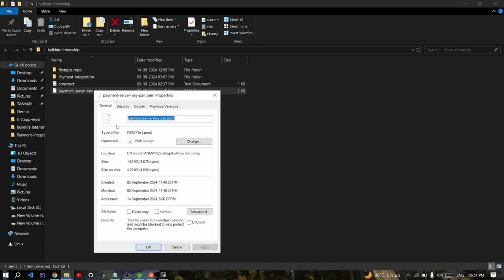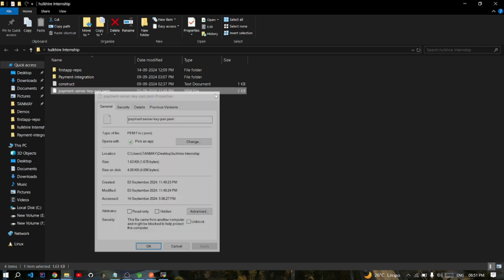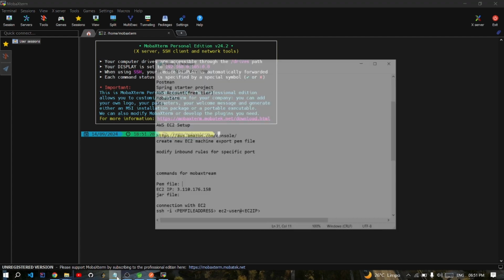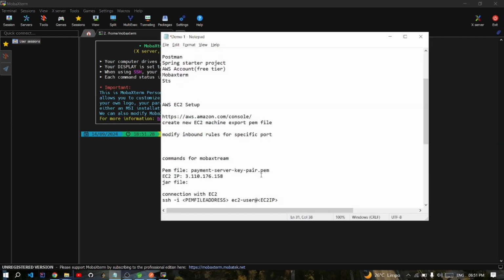So this one is the file and this one is the file name. So I'll just construct the things here so that I don't get an error. So all the things are done.